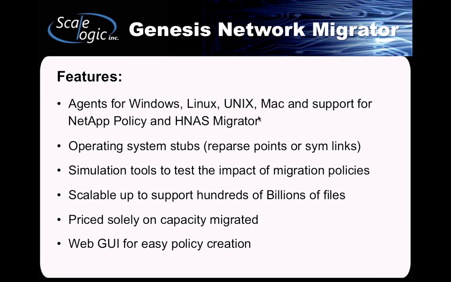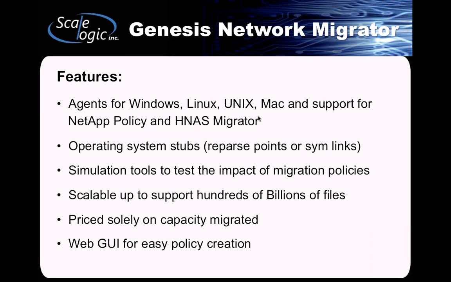Very scalable, up to billions of files, and we'll go through more of that. Priced solely on the capacity being migrated. A lot of enterprise level archive solutions out there will quote you pricing on the cache disk, on what they're managing, the capacity of the library, quantity of drives, and off the shelf when you're moving it from the library out to a disaster recovery area or Iron Mountain. They'll charge you for all of that data that they're managing.